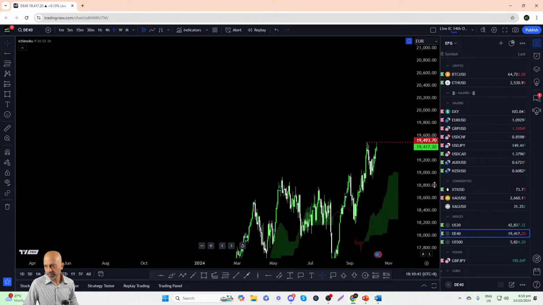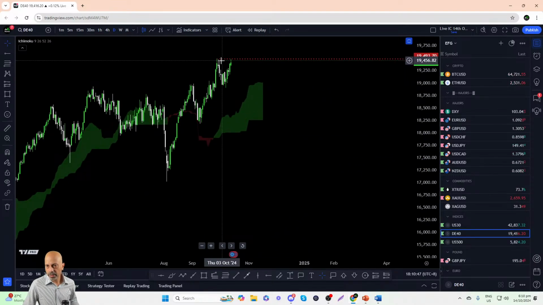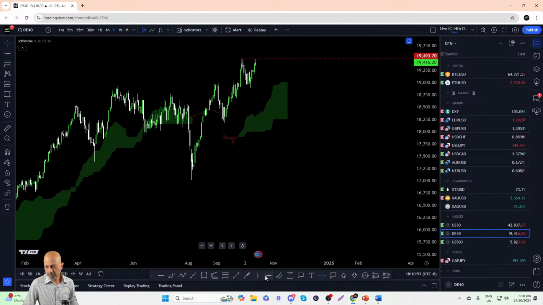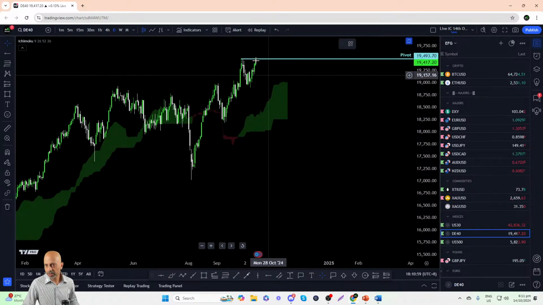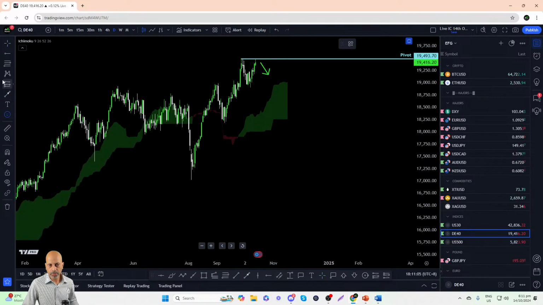So let's start on daily first. Right, so DAX came very close to the intraday high today, but looks to have failed around this level, right? So this is where the pivot can be identified at the all-time high, right? Pivot can be identified at the intraday all-time high, which is where it has seemed to have run into resistance once more. Could make a small pullback here down towards the first support.